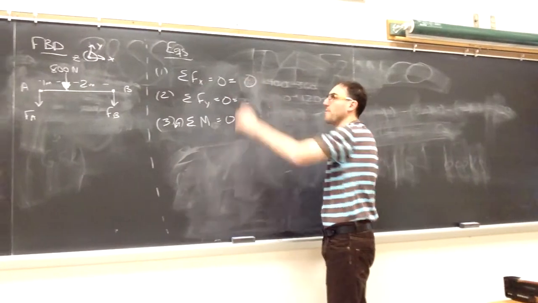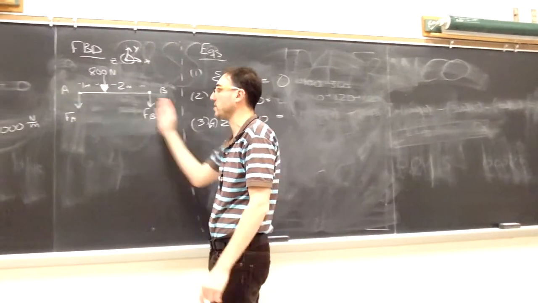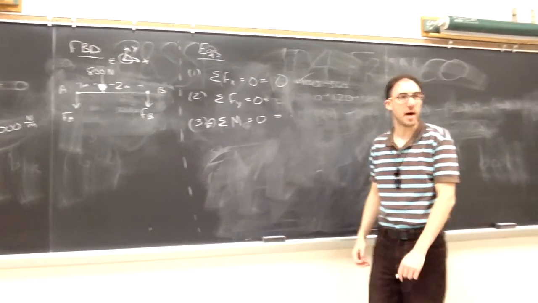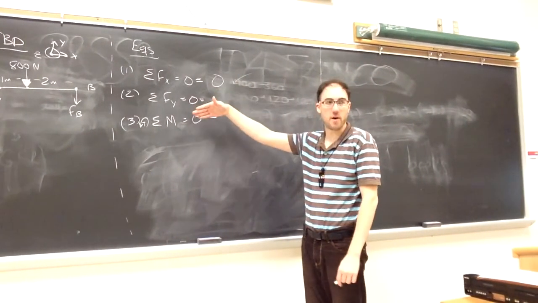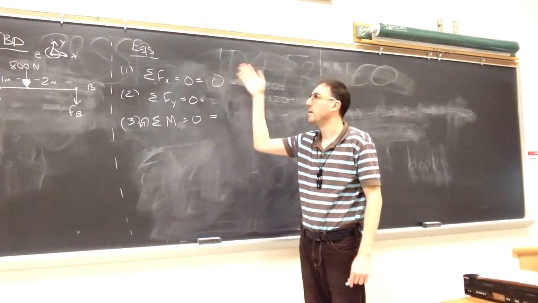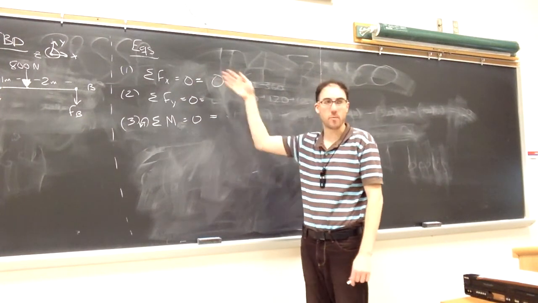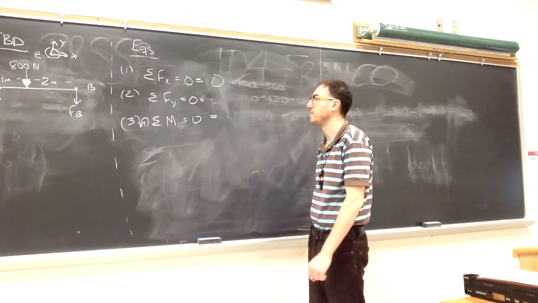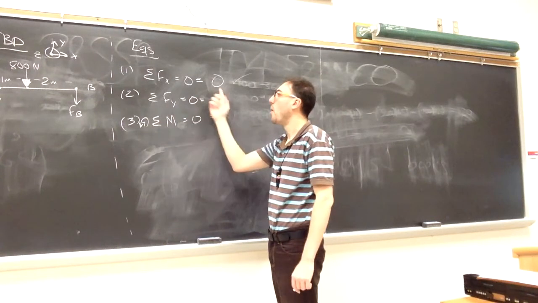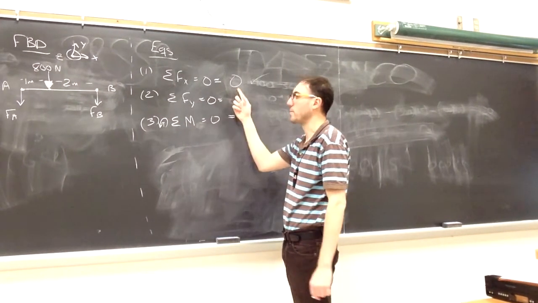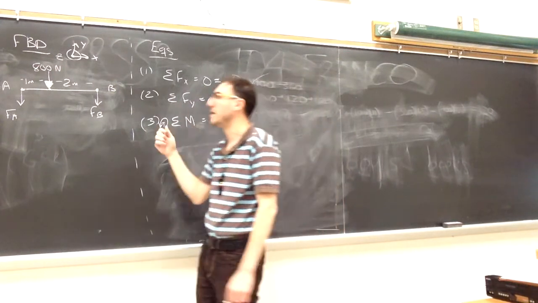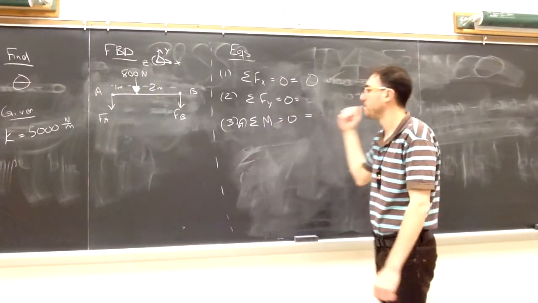Right. If we look at the free body diagram, there are no forces in the x direction. I get 0 equals 0, which is true. It's just not helpful to solve for the unknown. But if we got 0 equals something that was not 0, then we would not be in equilibrium because we would have a net force in the x direction. So if you don't have three unknowns in your picture, one of your equations better be 0 equals 0. It doesn't matter which one, but one of them better be that so that it's still going to be true.